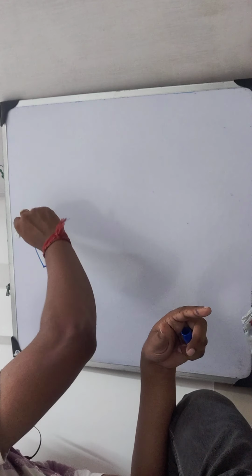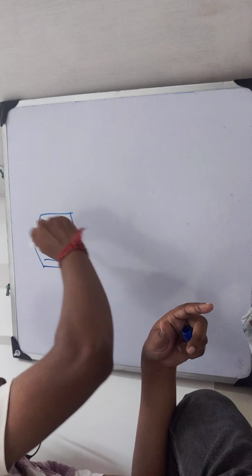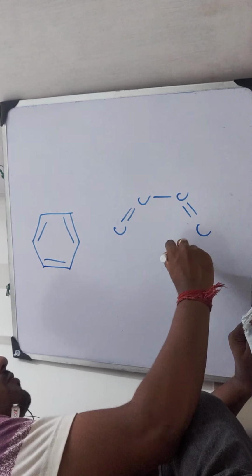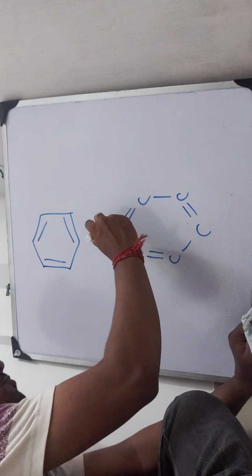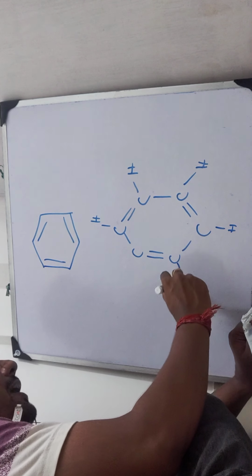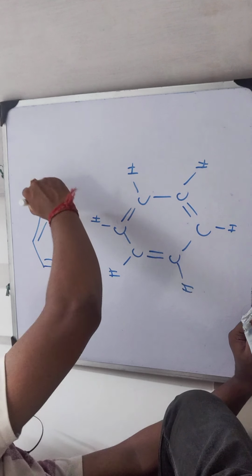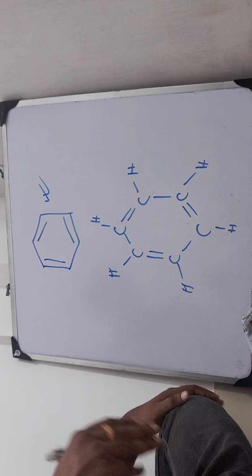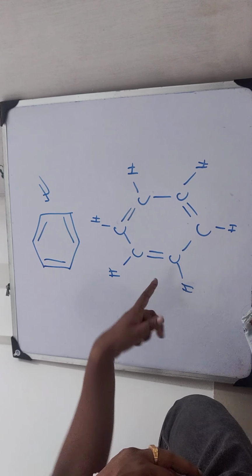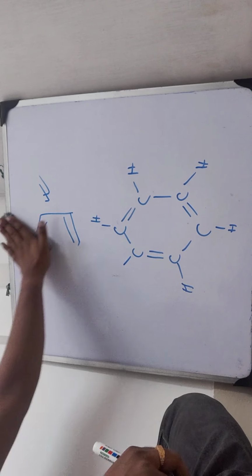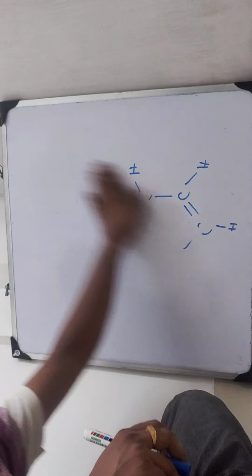We can also represent benzene in that way. No need to write all the structure. This is quite a big structure, but if you represent benzene as this one, it will be quite easier for us. So both these are correct, but this one is preferable over the second. So this is how we represent the organic compound.